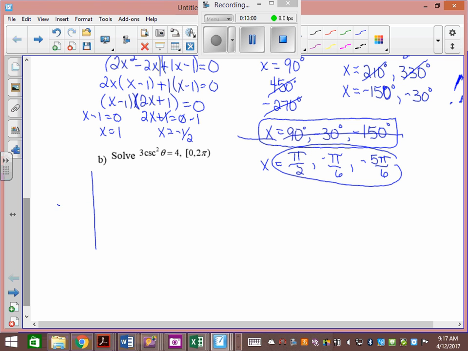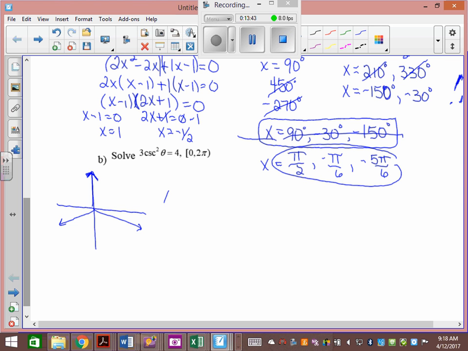If we wanted to do the general solution to these ones, pi over 2 is here, right? Negative pi over 6 is here. Negative 5 pi over 6 is here. Is there any way I can lump them together? Yes. You have to go, how much is that? Hold on. This is 90 plus 30, so this is 120. But then this is how much? 30 and 30 taken off of 180, so 120. So these actually nicely lump together. Is that always the case? No. These ones we just kind of left out.